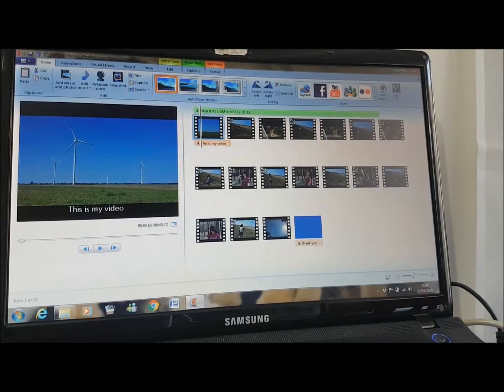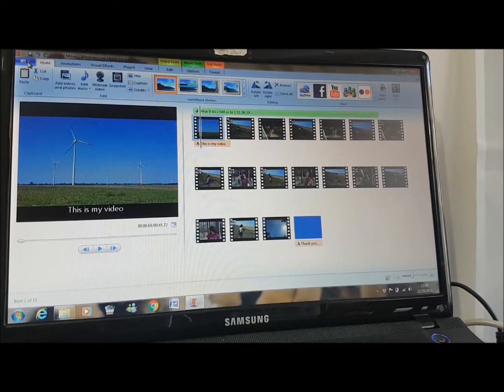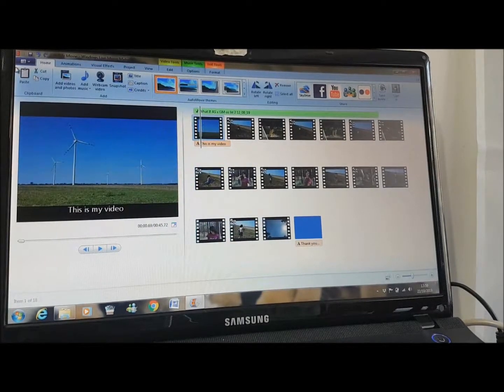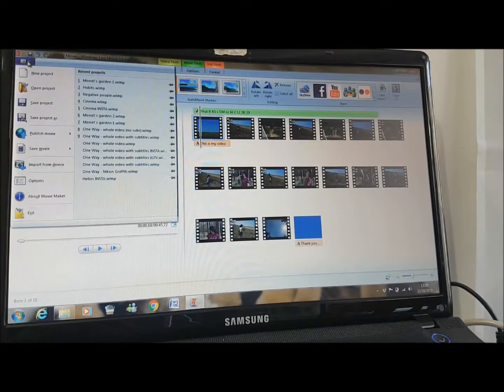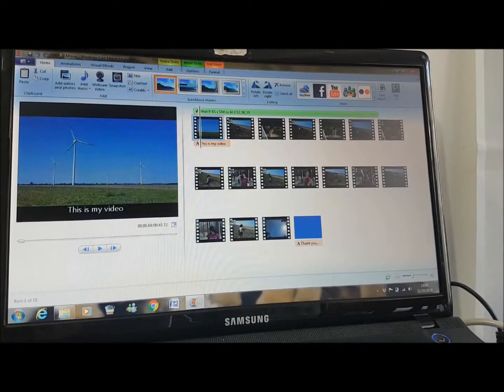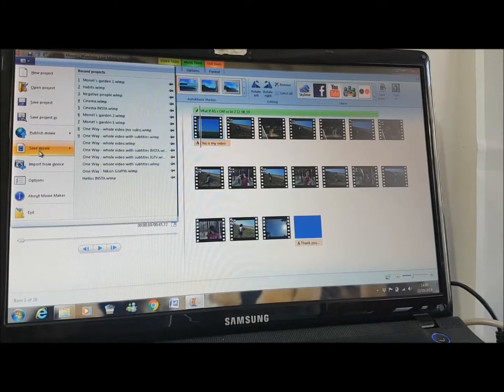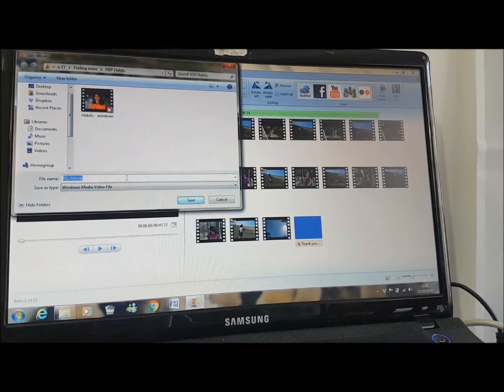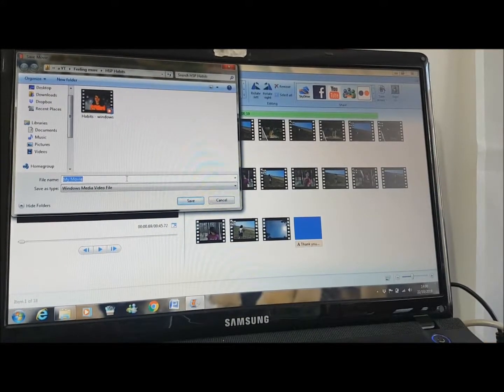So what you can do now, if you're happy with what you've done, I usually do two things. I usually save project as, so I go to the file, let me show you again. I go to the top left corner here, and I save project as. And then you give your file a name, and you save it wherever you want. And then I go there again and I save movie, and then go to the top, recommended for this project. And again, give your movie a title. So I would say, I don't know, what if.